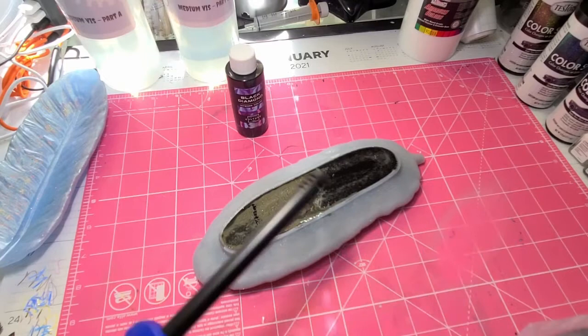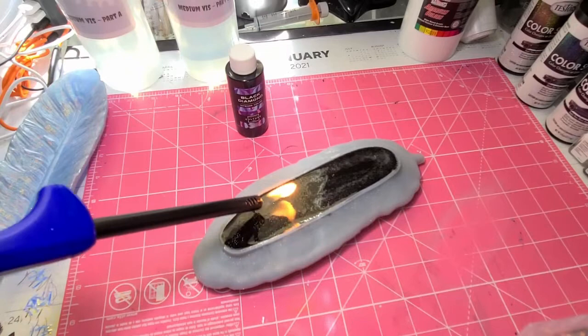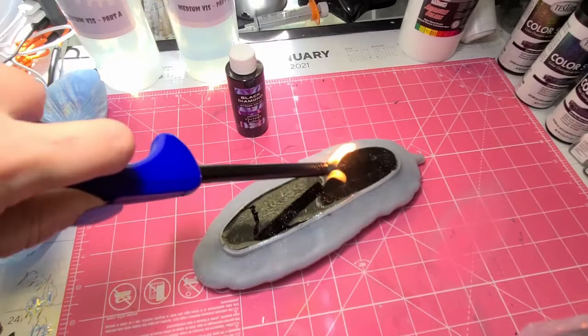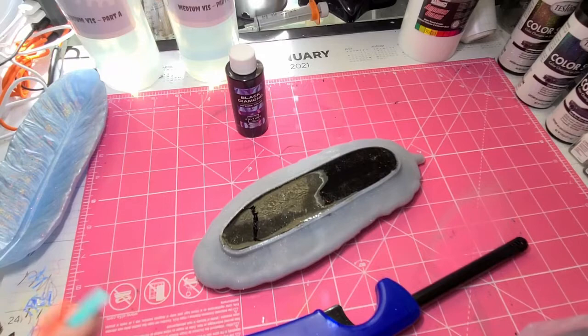And then again, stick lighter, and just come in here. I don't use my blowtorch with these because it's too hot. I find that the stick lighter is perfect for smaller molds like this. That's just me. All right, so I'm going to let that sit. I'm going to check it in about 10 minutes to see if there are any more bubbles that need to pop.